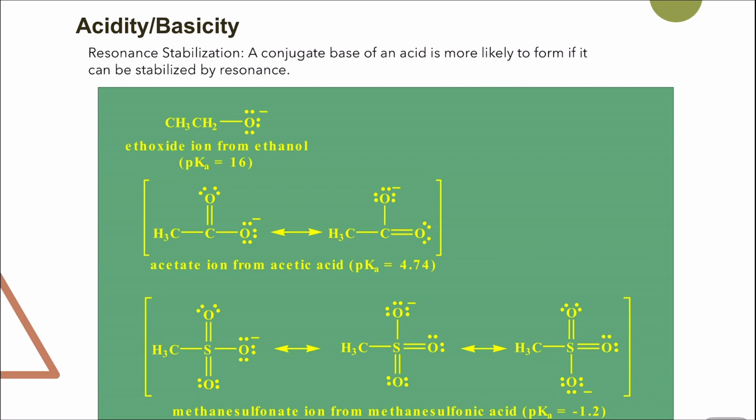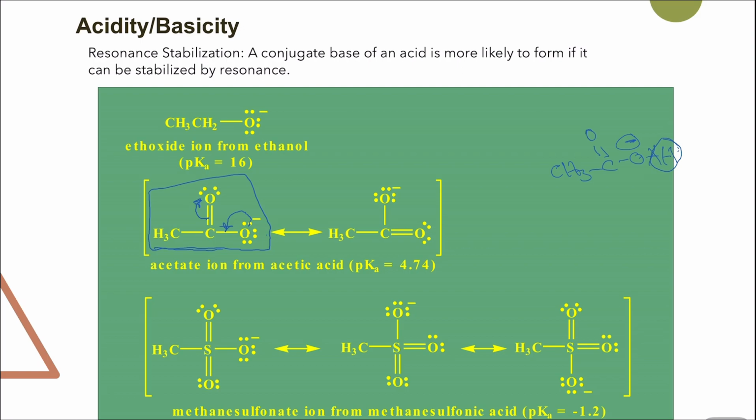For example, take the acetate anion that's formed from the dissociation of acetic acid. In acetic acid you have CH3, then C with a double bond to O, and then OH. When it dissociates, the hydrogen leaves as a proton, leaving a negative charge on the oxygen. This extra lone pair of electrons on the oxygen can undergo resonance stabilization. The electrons can move to form a double bond with the carbon, and then the double bond moves to give a negative charge on the other oxygen.